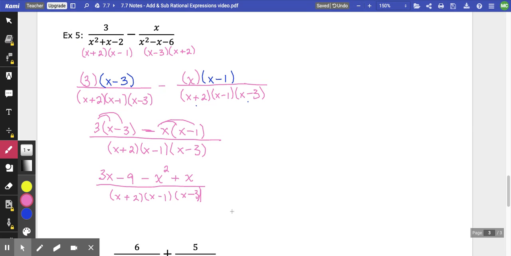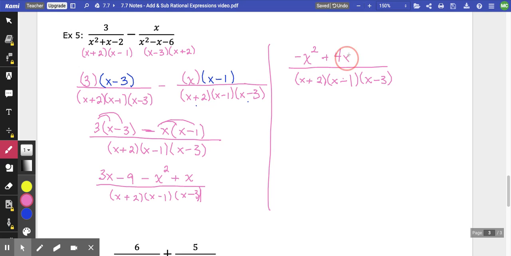All right, I'm running out of room there on the bottom of the screen, so I'm going to make another column here. I'll copy down that common denominator one more time. And then I'm going to combine like terms and also put it in standard form in the numerator. So the first term that should be there should be the negative x squared. Then I've got two terms that have x's in them. I've got a 3x plus an x, so that would be plus 4x. And then my constant, there's only one constant, and that's a minus 9.